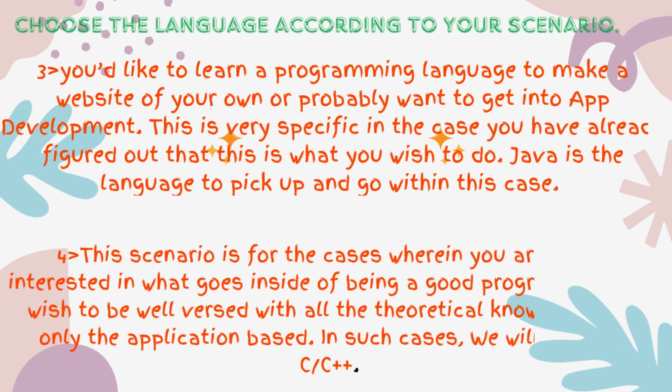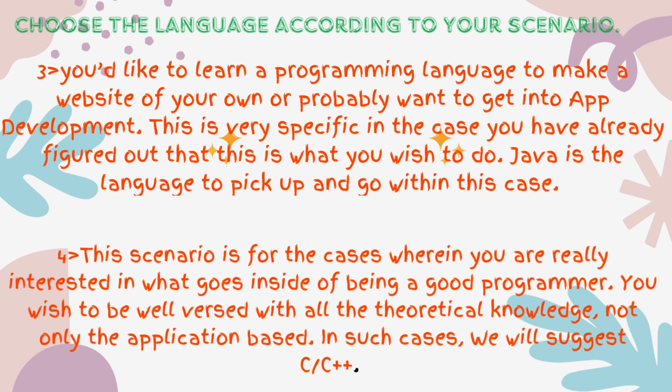The third scenario is an extension of what I have suggested to you. The only difference is you would like to learn a programming language to make a website of your own and probably want to get into app development. So I suggest you choose Java. Java is a language to pick up and go within this case. The reason is simple. Java is a highly object oriented language that is immensely effective in the case of web development or app development.